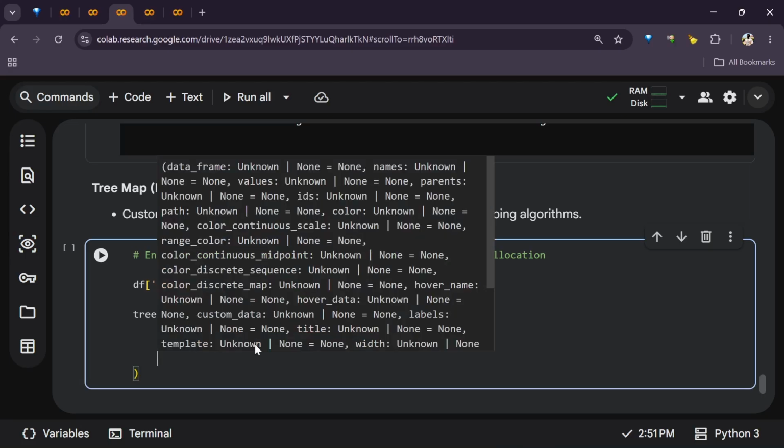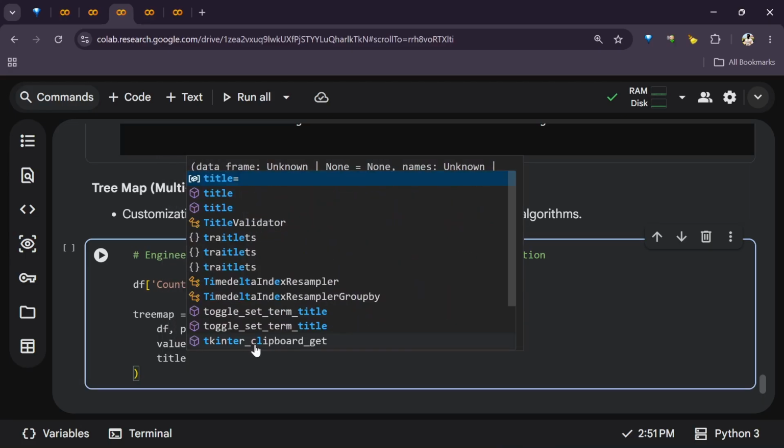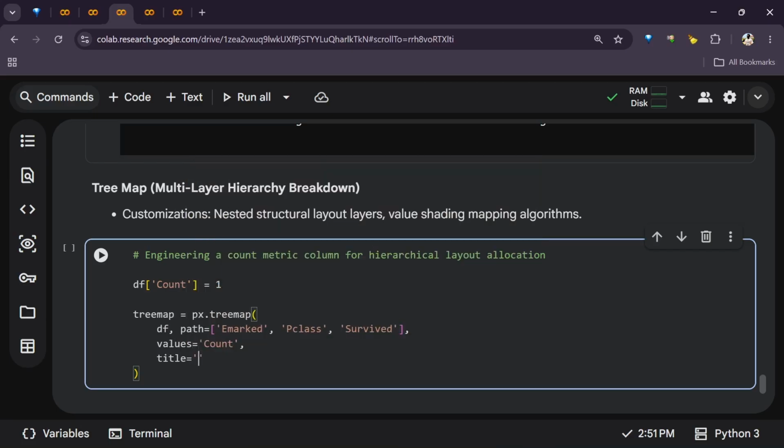We don't want to do a title. Okay, we can just title this hierarchical.